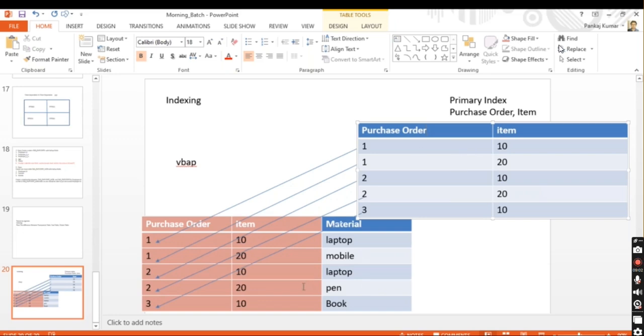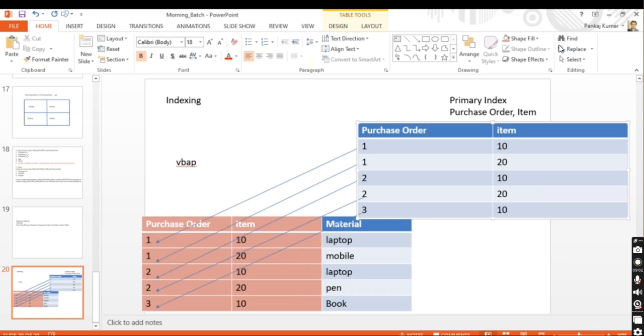But if we create more than 9 or 10 or more than 16 secondary indexes, what will happen if we do any modification in the table, modification meaning a change in a record of the table?